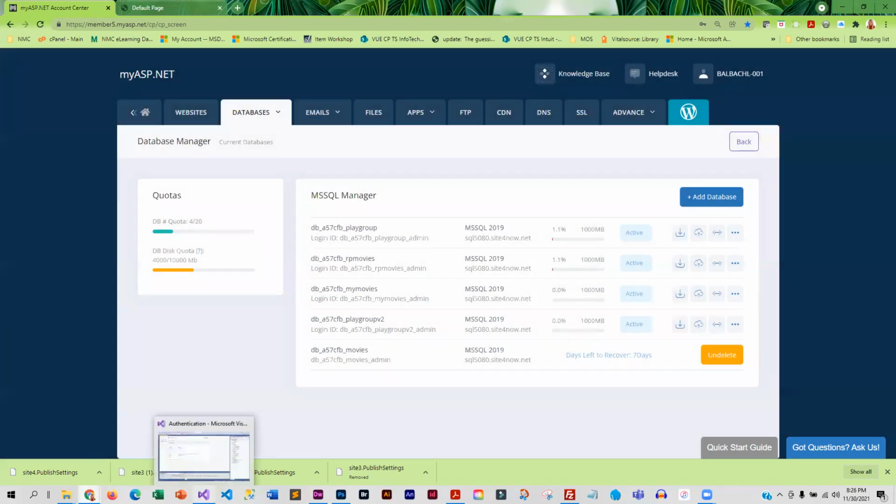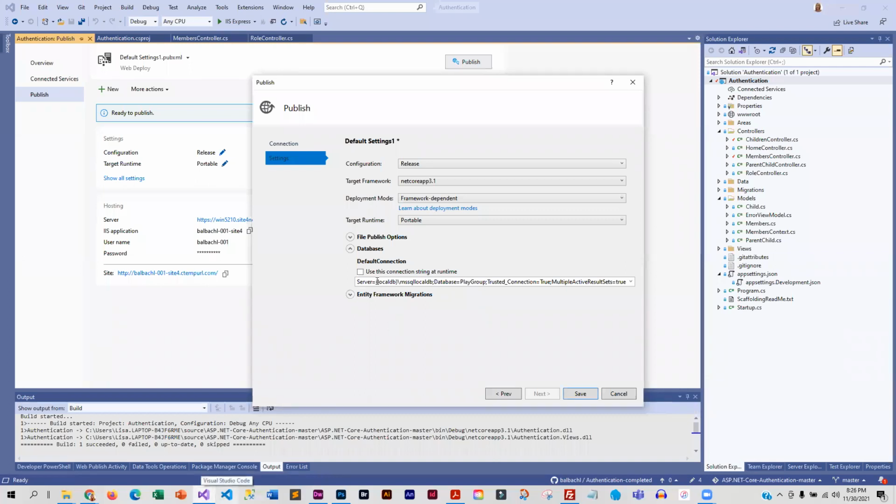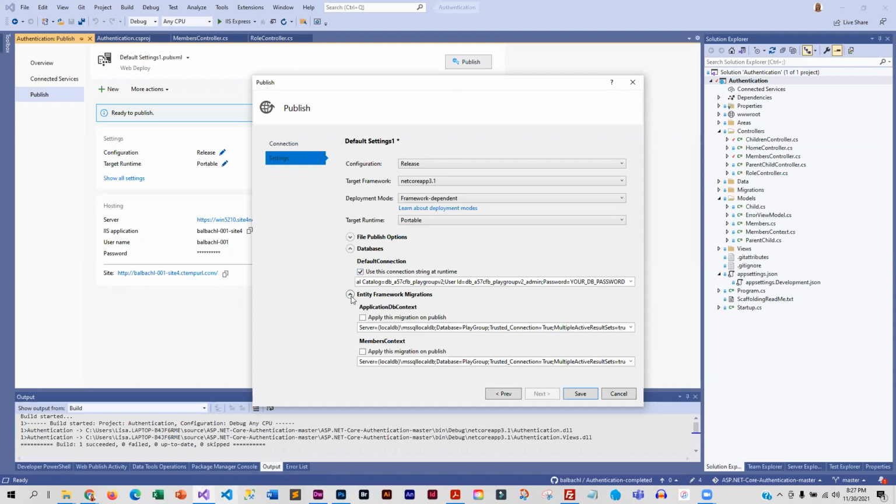And then we're going to go back into our application and we're going to paste. So I'm going to click right into the box and press Control and the letter V, and that pastes right in there. I'm going to turn on the checkbox. And then down here, I'm going to expand out Entity Framework, and I'm going to do the same thing. I'm going to paste and turn this on. And then I'm going to change my password to the password that I created for the database itself. So I'm going to pause here for a sec.